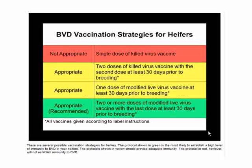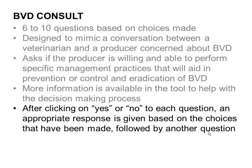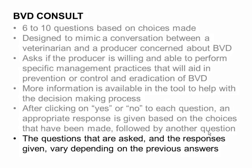All right. So after you've clicked yes or no to each question, you're going to get that short paragraph response. You've kind of seen what the responses are like, and a follow-up question based not just on that previous question, but on the whole pathway you're coming down. Whatever combination of questions you've answered up to that point, it's going to give you a response. Again, this is designed to be pretty specific. Think about it as a phone conversation with an expert. Assuming I can remember how you've answered previous questions, it's going to influence how I take you down.